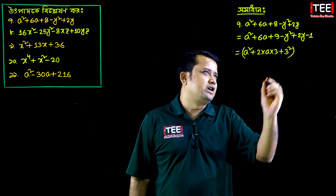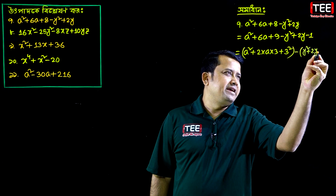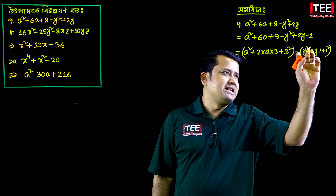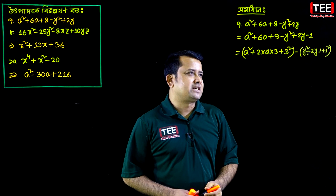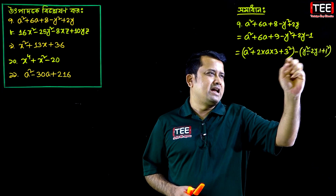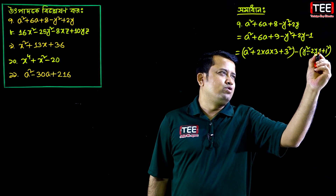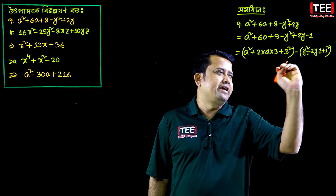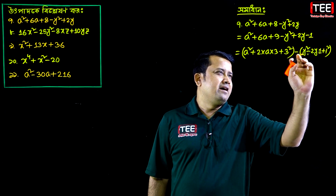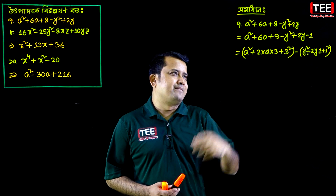Now looking at the bracket, the way to handle it: minus common gives y squared plus 2y into 1 plus 1 squared. The top part — minus of it — that is the better solution. Then minus common: minus a plus y squared, minus a plus a minus 2y, and again one base.